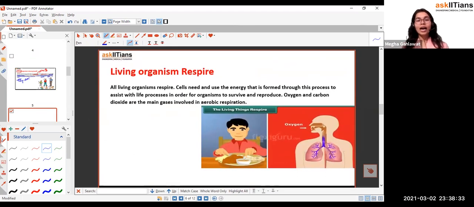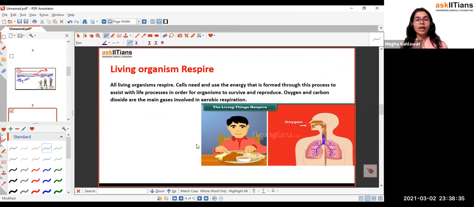Now, the next thing that we have is that living organisms respire. It is so important and easy at the same time for you to understand that human beings and the rest of the organisms, be it plants, cats, dogs, microorganisms, every single being on this planet respires, right? Without gases, without respiring, not a single process can occur in a body. So in order to produce energy, basically we have to respire.